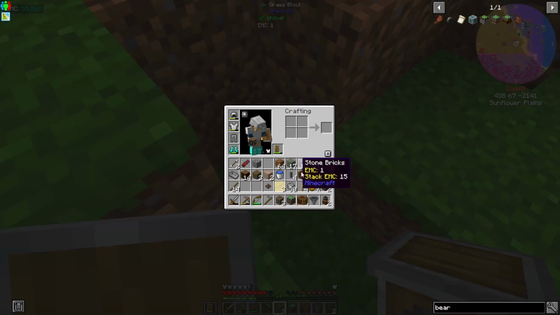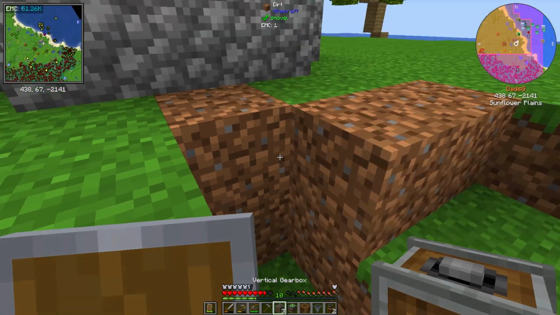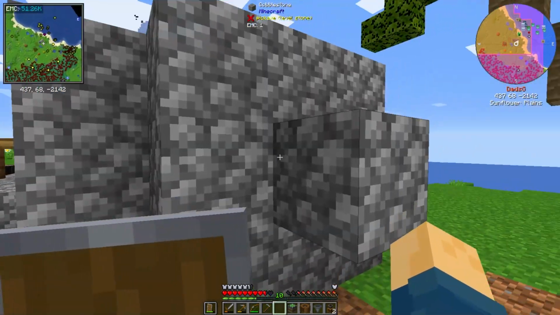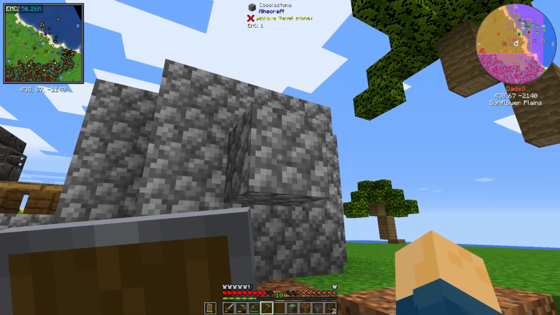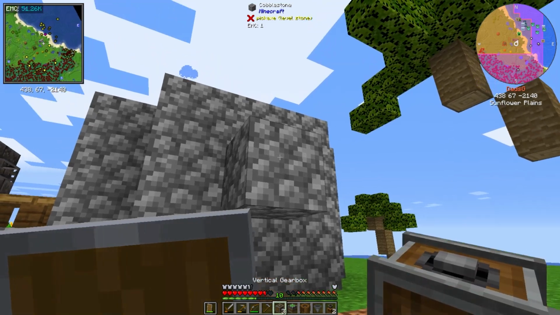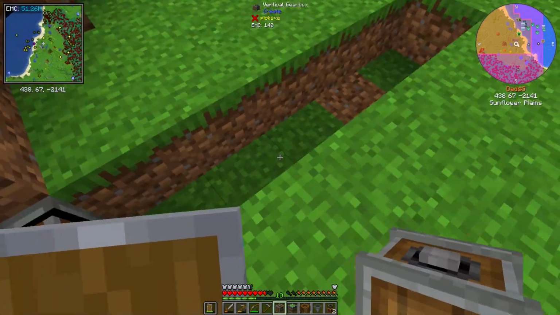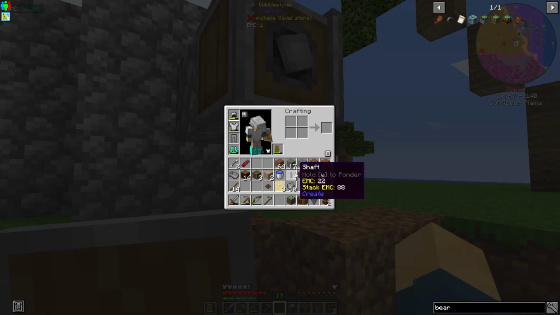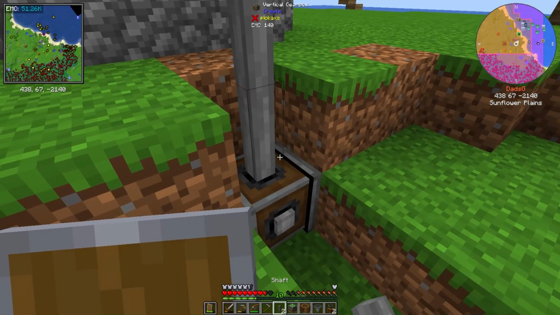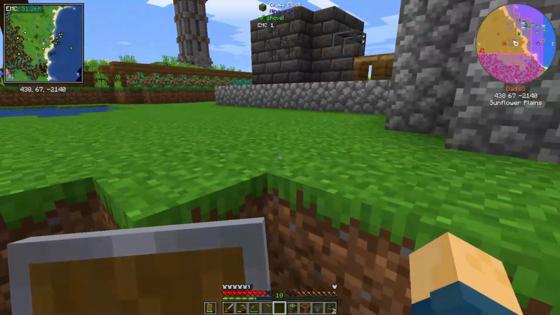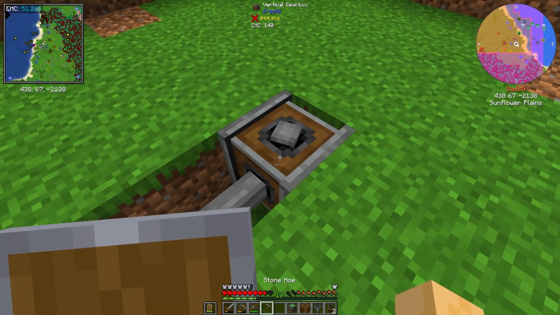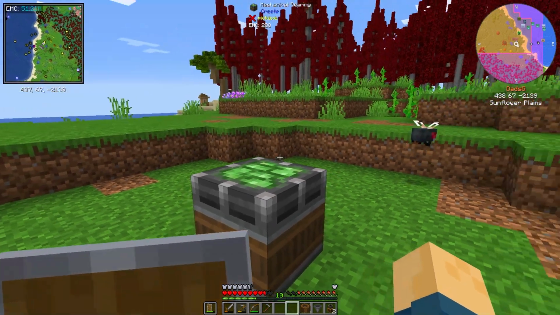So we're gonna put a vertical gearbox right equivalent of this. So we're gonna come out there. That's the new wall. Do vertical gearbox there, vertical there, vertical here. Okay. Then we're gonna use shafts to connect these. So I'm gonna have to probably go make some more of these. Yep. Okay. There we go. And then we're going to put the bearing right there like that.